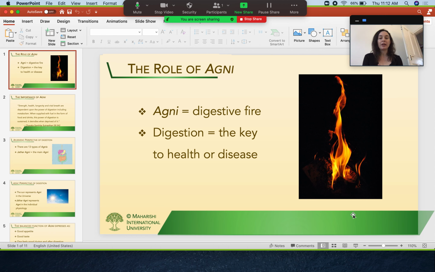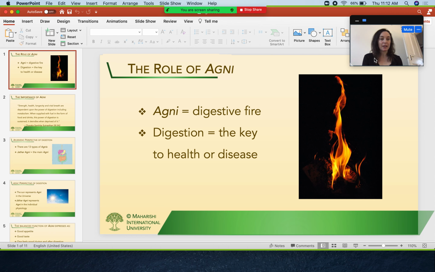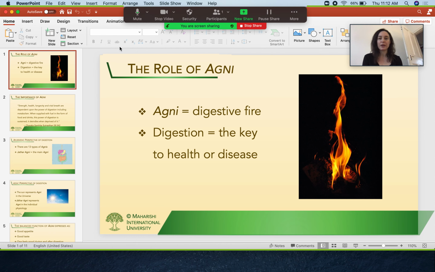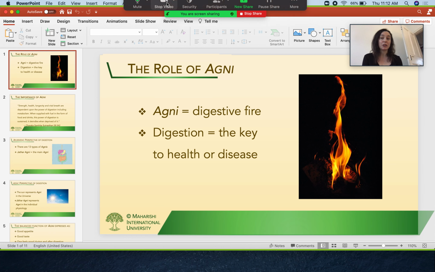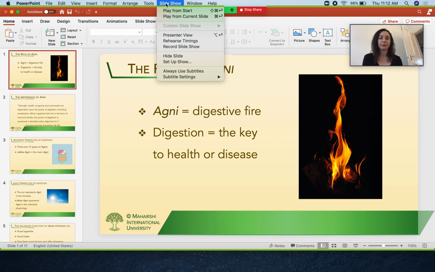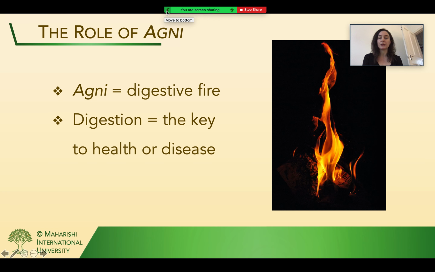And now what I'm seeing on my screen is what my viewers, my audience will be seeing after I make my recording. So there's my PowerPoint presentation, and here's my little video of myself up in the top right-hand corner. So first thing I'm going to do is go all the way up to the top of the screen here, click on Slideshow, so that's in PowerPoint, and click Play from Start. And that's going to bring me into the full screen of my first slide.